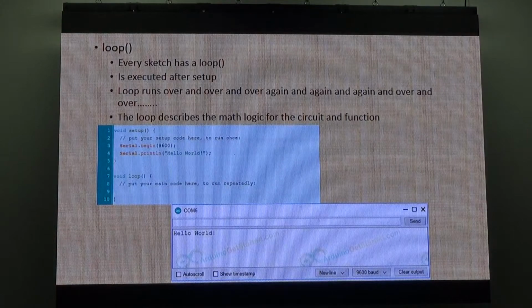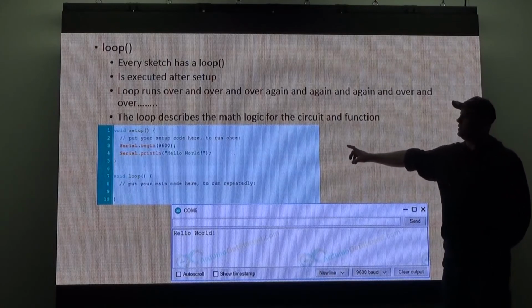There you go. So a loop. Every sketch has a loop. It's executed after the setup. Like I said, I'll open one up and I'll show you. In this example here, this is pretty much a whole program. That's a very, very basic one.